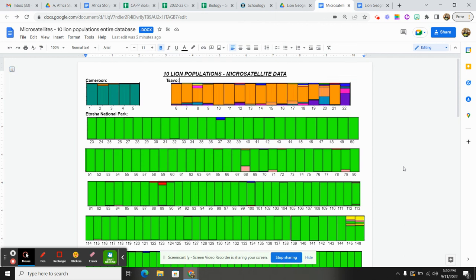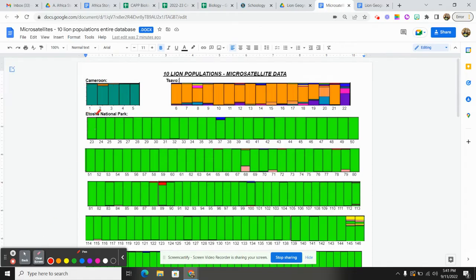All right, everyone. These really cool pictures that we're looking at are something called a microsatellite. For example, if I am looking at this population of lions here, this population is called Cameroon, and they live in Cameroon, Africa, and we're going to figure that out next. These numbers down here stand for the lion number. Just like in the Lulu the Lion Lab, where every lion had a number, these just stand for the different numbers of lions in our sample.